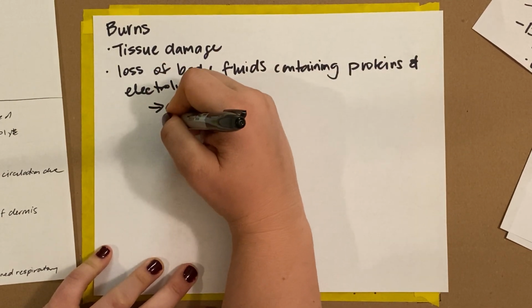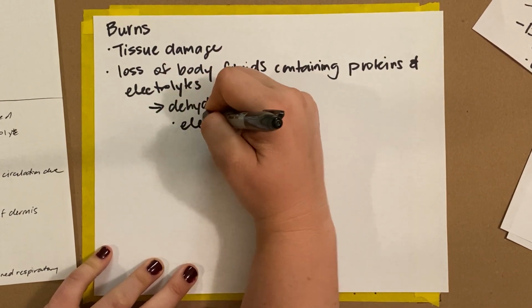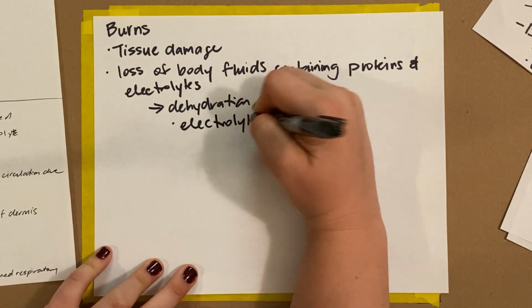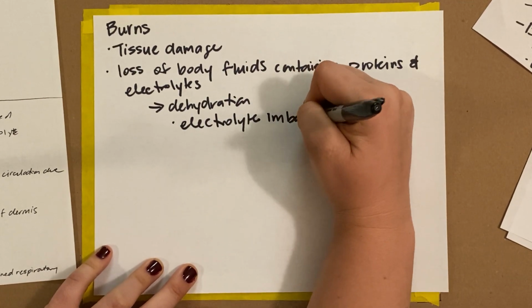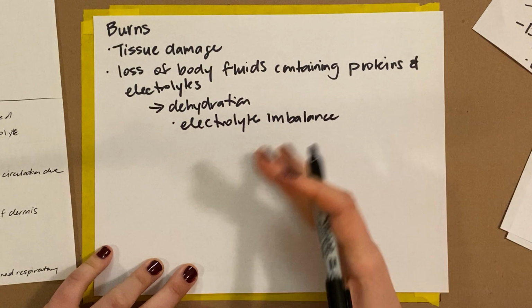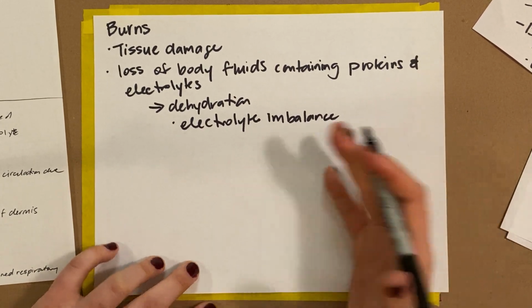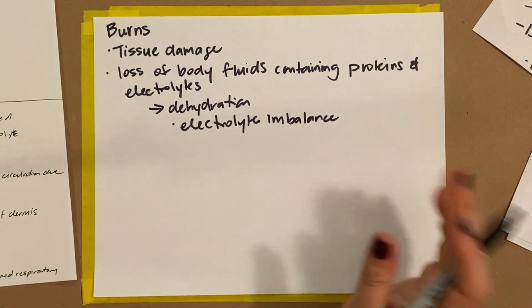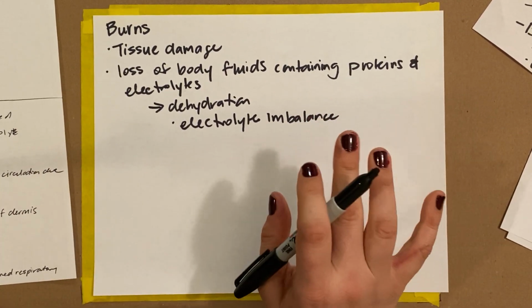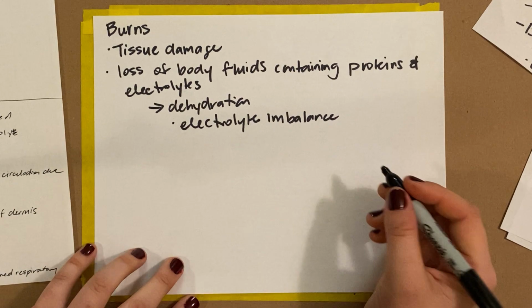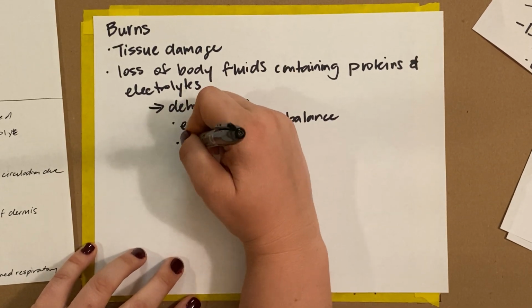It can cause electrolyte imbalance. So, you have to have your ions and electrolytes. Really, it's important to have those in the right quantity so that your body's able to do its normal functions. Having potassium, having calcium, having sodium and things like that. That can lead to kidney failure.